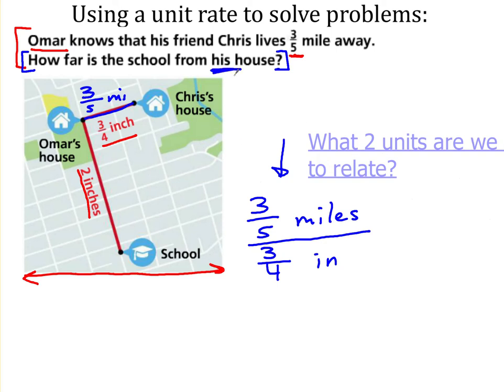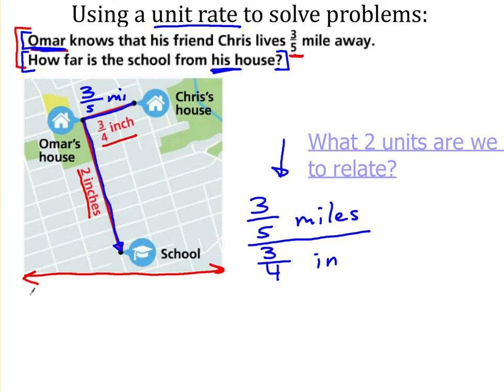And if we look at his house, we can look at the first sentence. Well, it's in the perspective of Omar. So we're going to say that this is the distance from Omar's house. So we need to find from 2 inches. We could do some fancy math and get to it directly, but we're going to use a unit rate because it's a little bit easier. And if we use a unit rate, we can do this all using in-our-head math, never breaking out the calculator at all. Of course, it's good though.